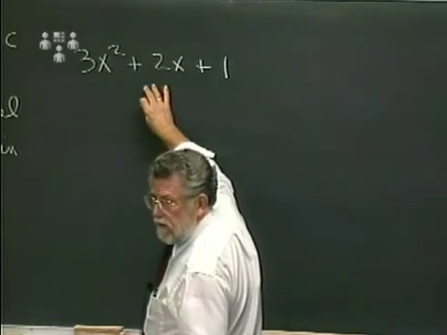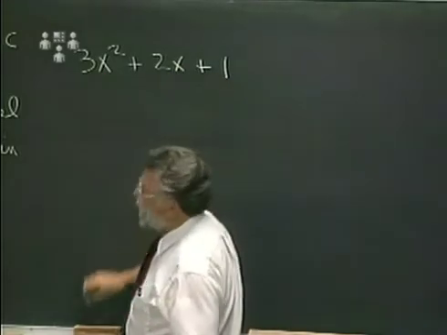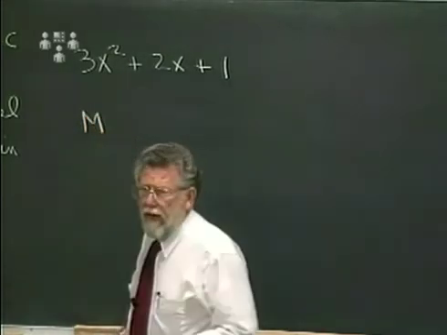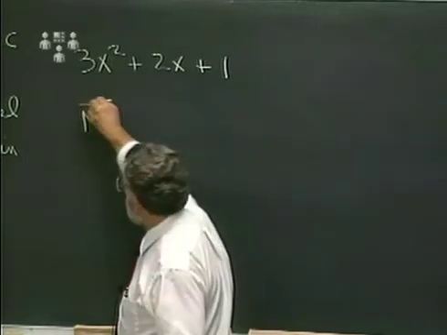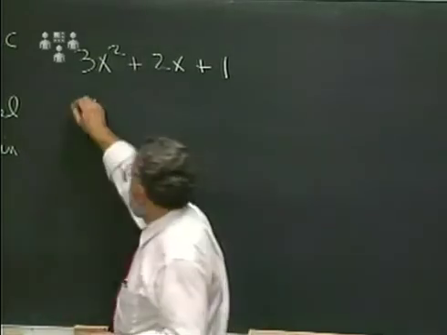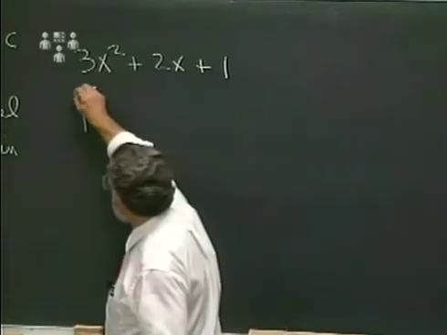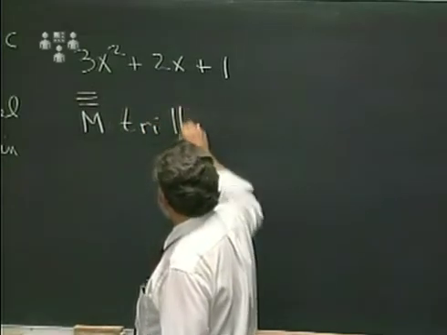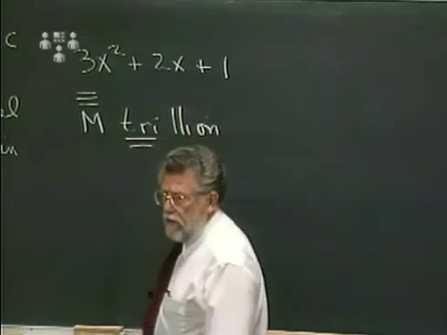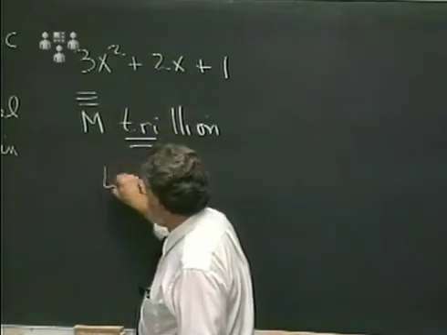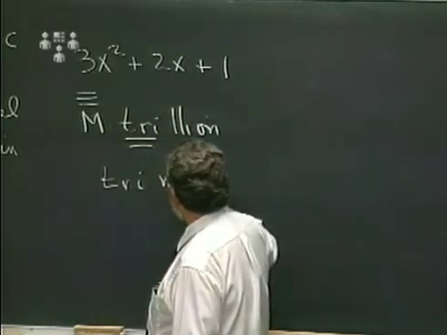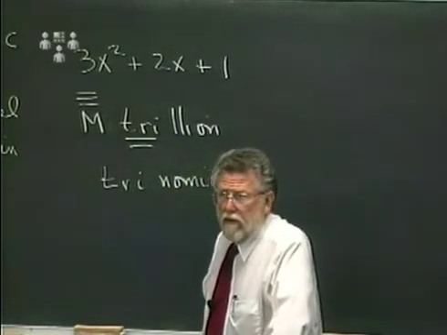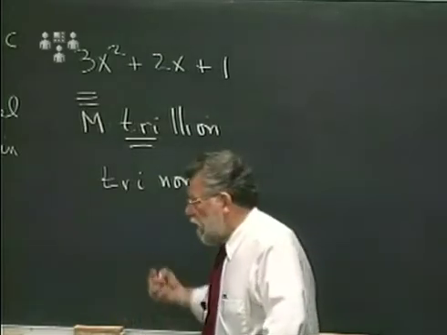This is an expression. Now there are 3 terms, and I made a comparison yesterday to what we had done in naming large numbers when we went back to the Roman system and said if you had a single bar, that was 1 extra group of 3 zeros. 2 bars was 2 extra groups. 3 bars was 3 extra groups. And so when we had 3 bars, we called it a trillion. Here's your tri. 3 terms, tri, and we say nomial. That's the way we name it. If there are 2 terms, like billion, binomial.